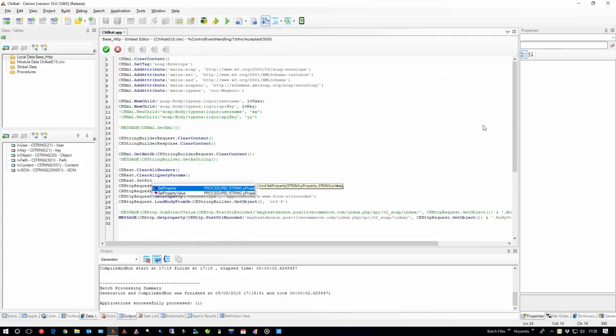Let's just make sure we have got that on the REST. Wait a second. No, it won't be that. It'd just be add header content type.